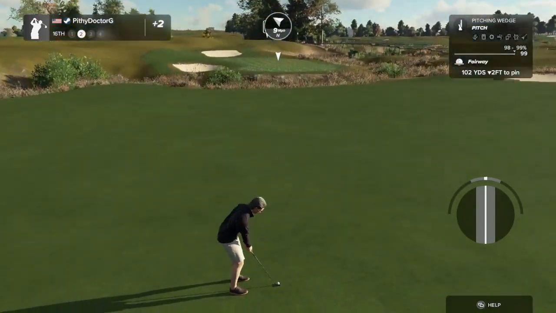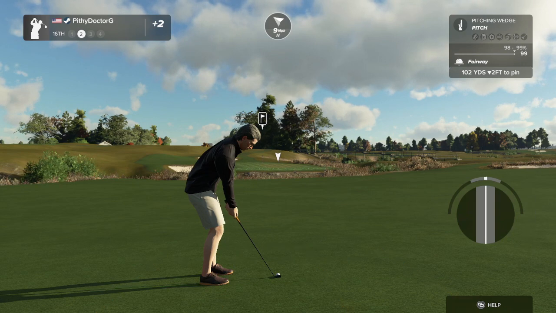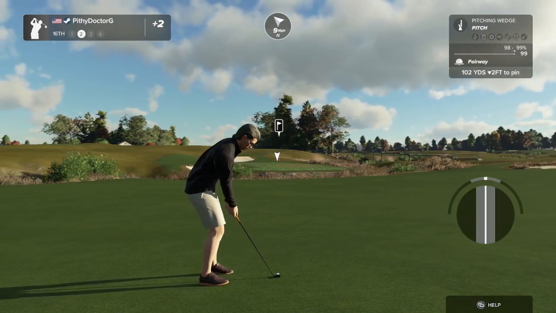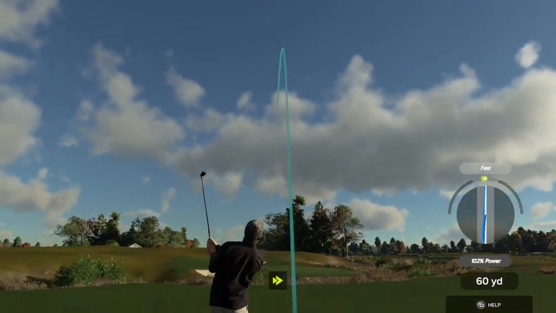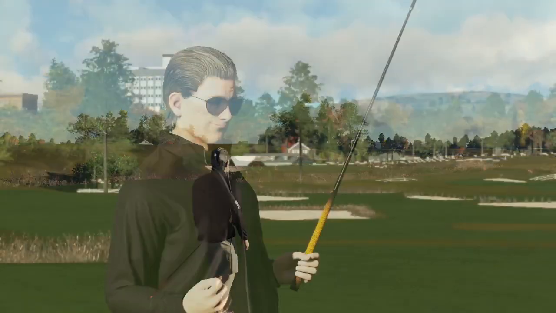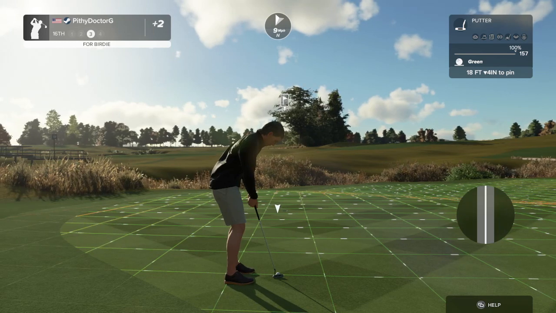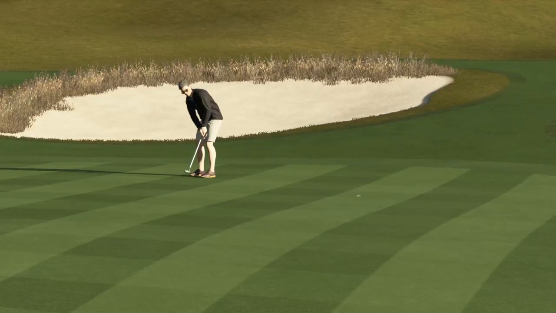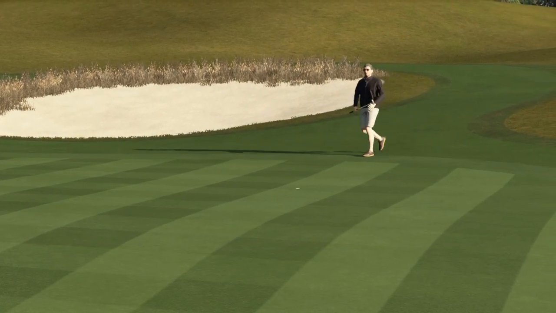Okay, so the green kind of looks like a 2-tiered affair here. Pin's on the top. Oh, we got a par 5 on 18 too. We could finish this thing even par. Who knows?